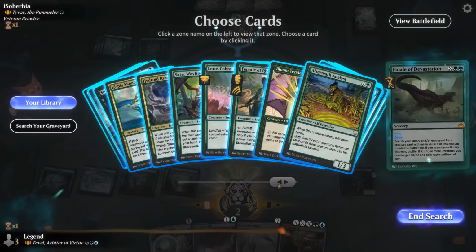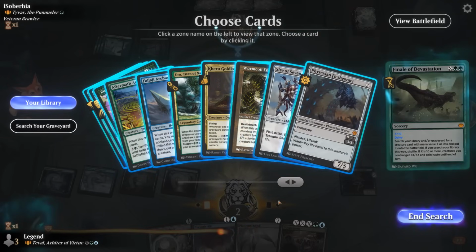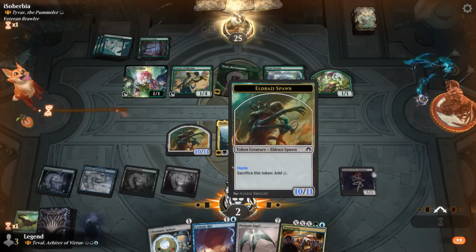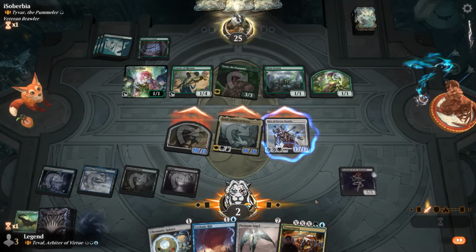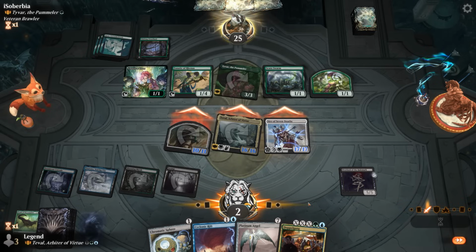And then what makes sense here, I guess a Sire with built-in trample looks good. And then our spawn also gets to benefit from the +10/+10. So that's 16 in the air, and I'm assuming enough on the ground to trample over for lethal.